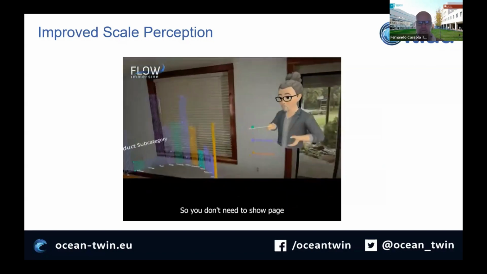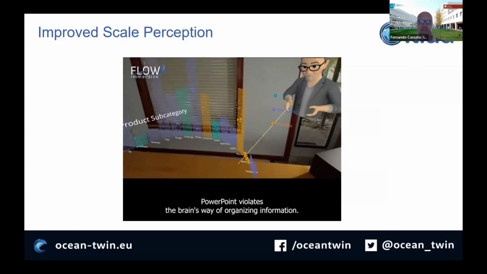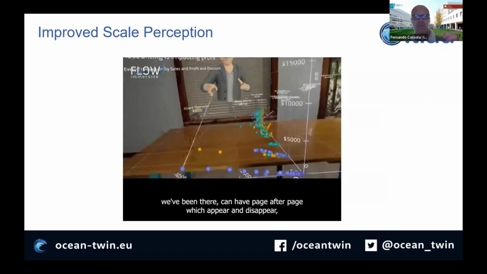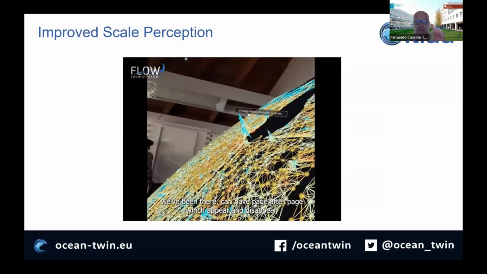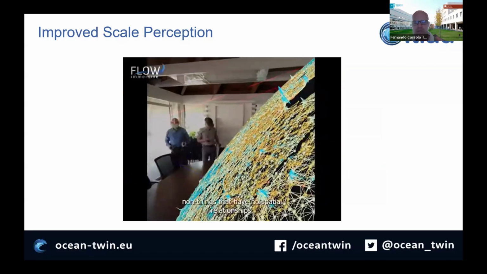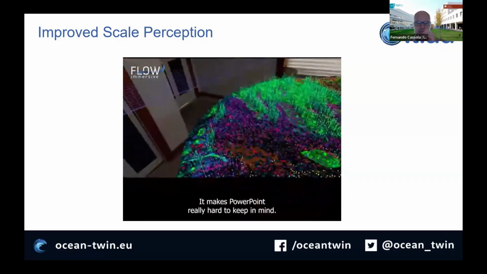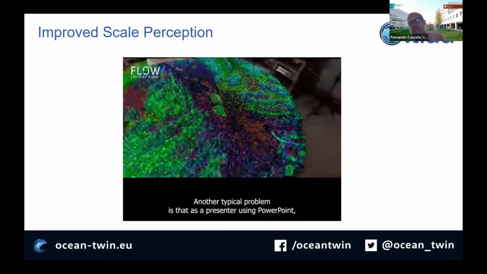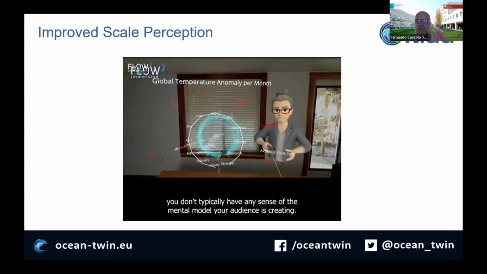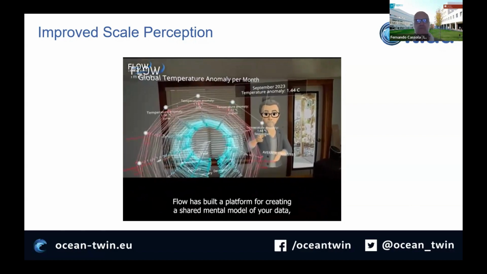There is research about improved scale perception in immersive data visualization conducted at the Hong Kong University, where they explored how different designs affect the efficiency and accuracy of scale perception in immersive visualizations. The Flow Immersive platform that we are seeing, for instance, exemplifies how immersive technologies can be utilized to improve scale perception, allowing users to interact with and comprehend large-scale data in a more intuitive and meaningful way.